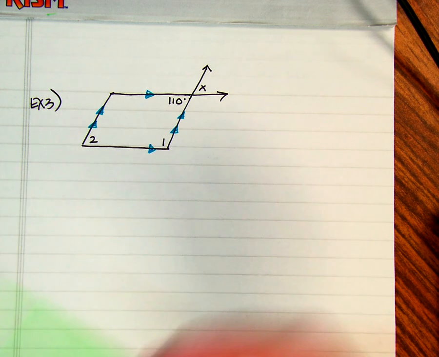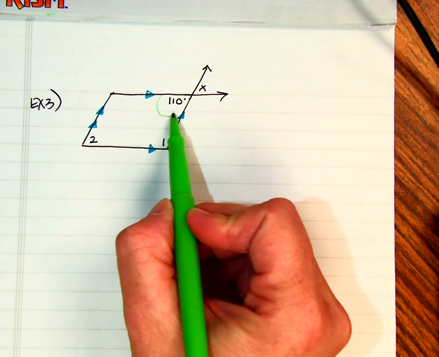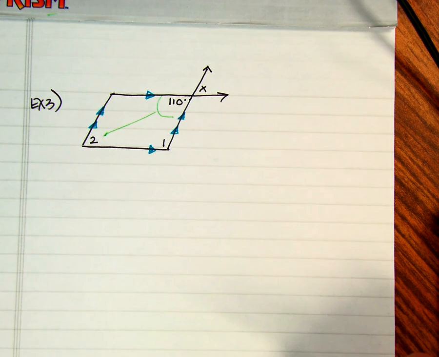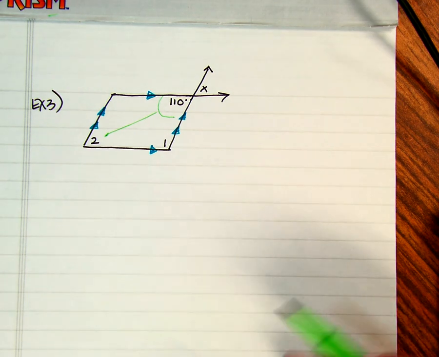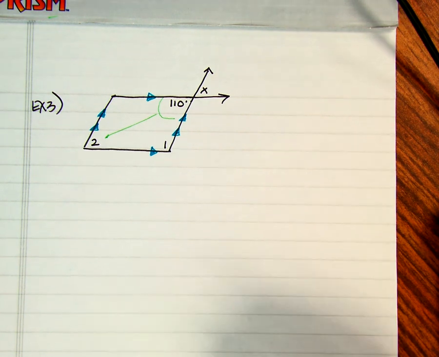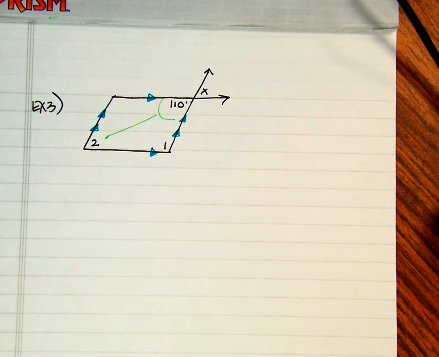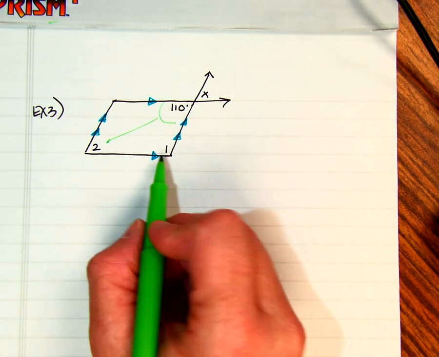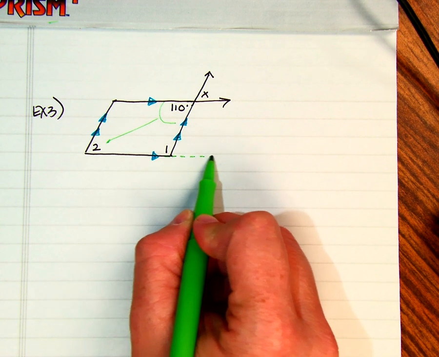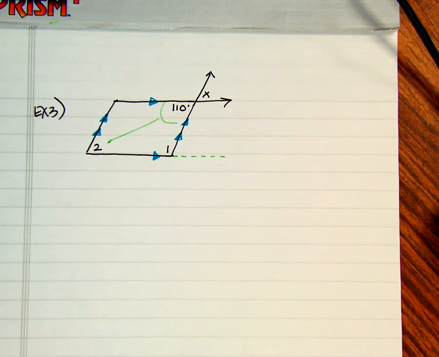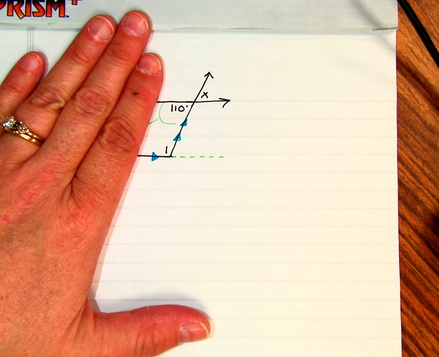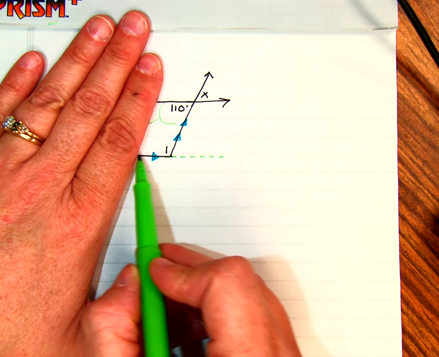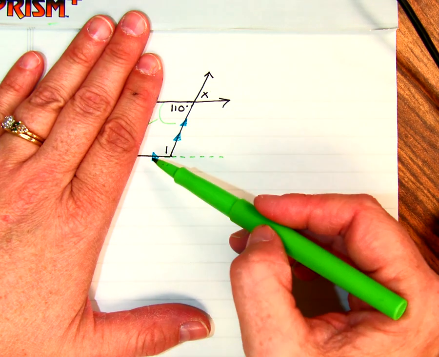Well, this angle and this one do not have any direct relationship because they are not sharing a transversal. Down the road, you will see this as a parallelogram. We are not there yet because that has some other special properties that go with it. So we are going to focus on the idea of the parallel lines. What sometimes happens when you have diagrams like this, it would help to extend that side out and ignore the rest of it so that you are still looking at parallel lines cut by a transversal.